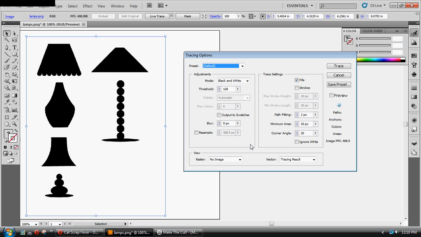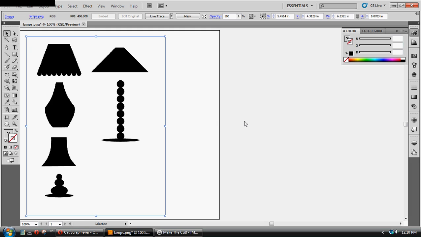Like I said, I don't know much about Illustrator, so I'm just going to leave everything at the default, and I'm going to click Trace, and it'll take a second or two. Okay, it's done its trace, and you'll see that it's sort of smoothed out the image. The one I brought in had a few rough edges.